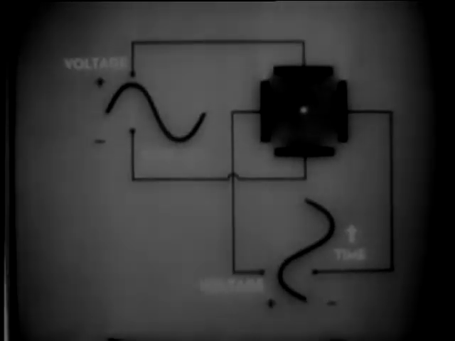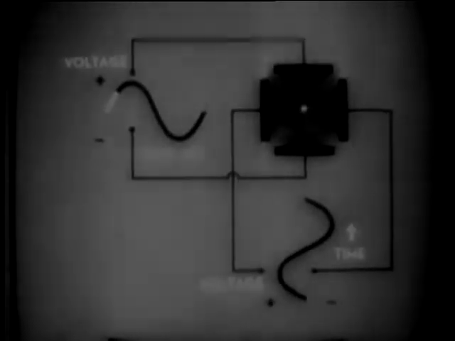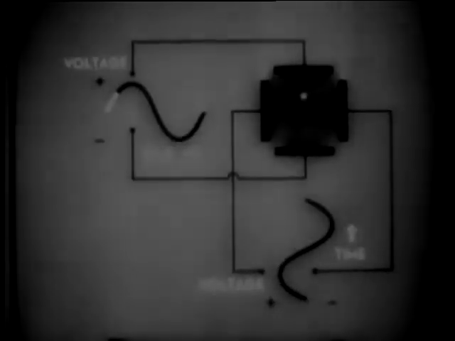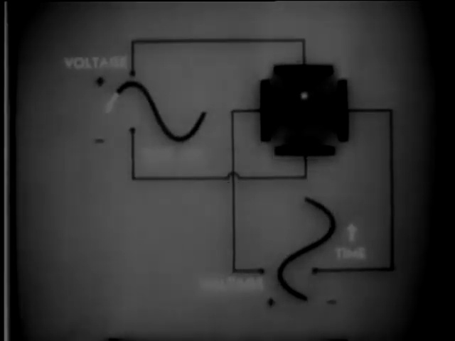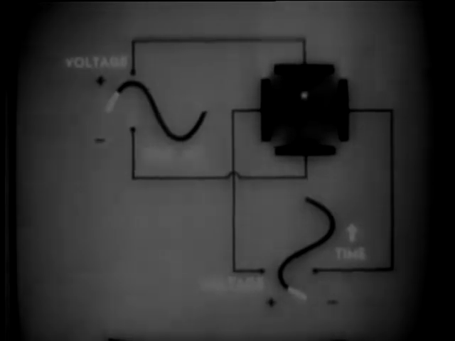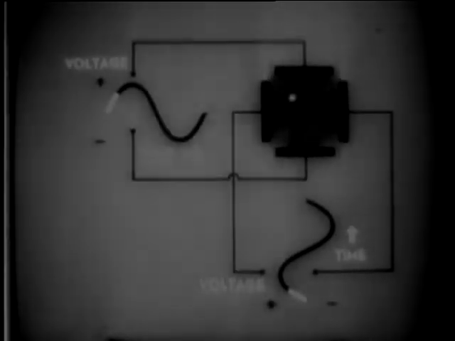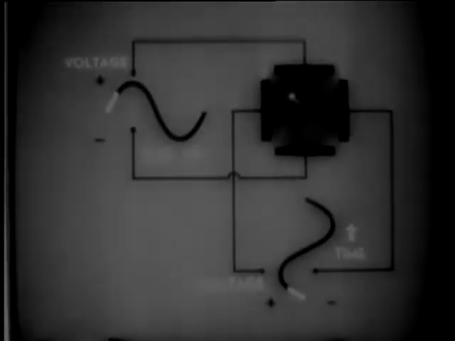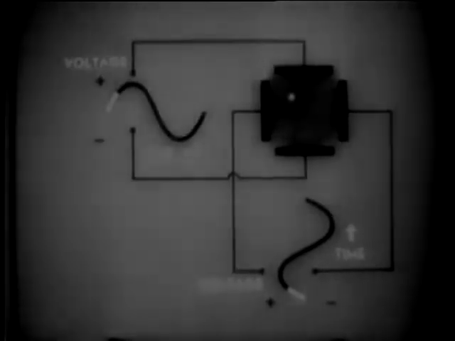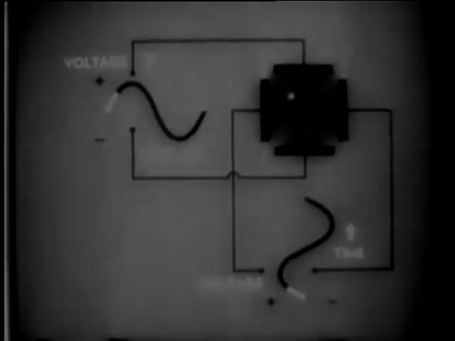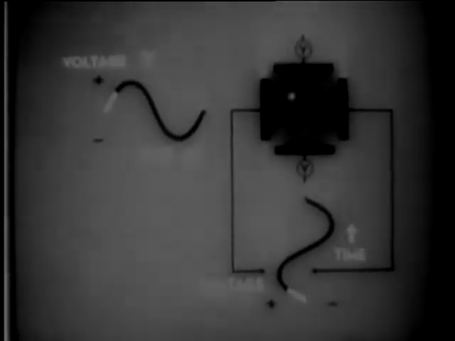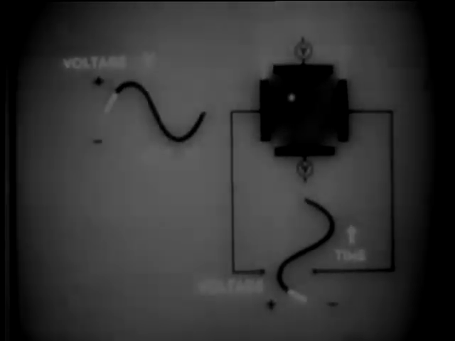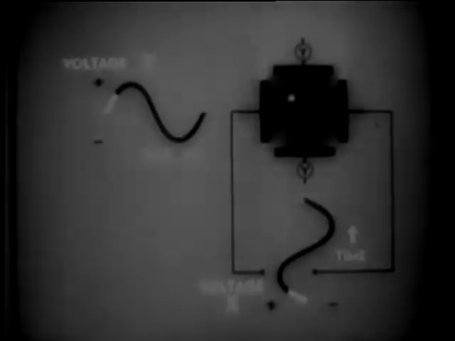Next, let's see what happens when sine wave voltage is applied to both sets of deflecting plates. Remember that when we apply voltage to one set of deflecting plates, the electron beam is deflected upward. And if we apply the same amount of voltage to the other set of plates, the beam is deflected sideways. The combined action on both sets of plates is to move the beam along this diagonal path. To simplify the diagram, let's call the voltage applied to the vertical deflecting plates Y, and we'll label the vertical deflecting plates Y. We'll call the voltage on the horizontal plates X, and label its plates X.